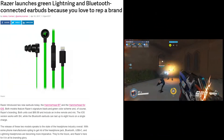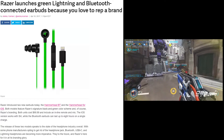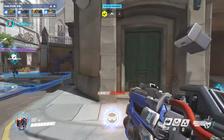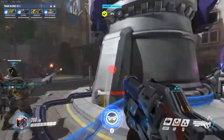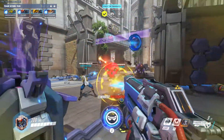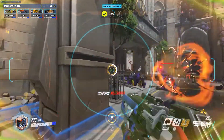Moving on, Razer — yes, the gaming peripheral company that we all either love or hate — has created some new wired earbuds. They actually released wired earbuds a few years ago, but we haven't heard much about this concept since. These new earbuds are called the Hammerhead BT, which is for Android, and the Hammerhead for iOS, which is obviously for iPhones. Both of them cost 100 bucks and they also include an inline remote and microphone. I kind of want to try these out because I know how popular Razer is, so make sure you guys let me know what you think.